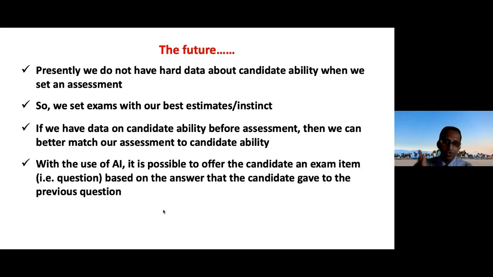So in future, what I think is, with the use of artificial intelligence, it is possible to give one question, look at the answer, and based on the answer, give another question. Based on the answer to that question, give yet another. So you can increase the question difficulty as and when the candidate answers. That will really give us a real measure of the true candidate ability in an exam. Of course, it's still work in progress, but I think eventually we will get there.